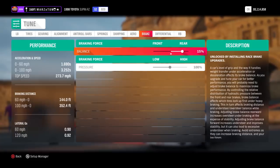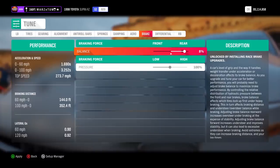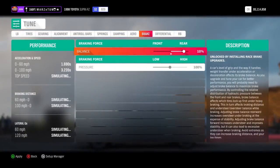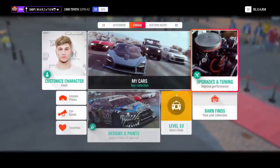Nothing with the aero. If you want to do reverse burnouts, you can put this all the way to 0 or 5 or 10%. You can get reverse burnouts, and then we have it at 100 and 100. So let's save that there. Let's back out. Let's take it straight to the track.